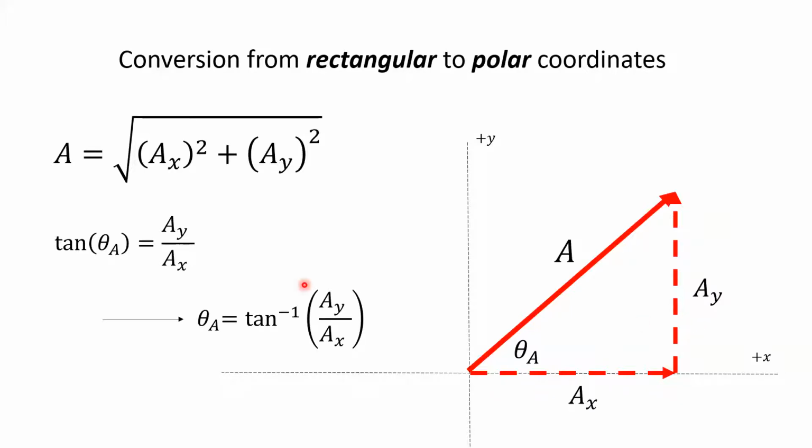Now, we're not interested so much in the tangent of the angle. We actually want the angle, right? We'd like to know what that angle is in terms of a sub y and a sub x. So in order to get at theta, we need to undo this tangent function. So if you apply the inverse tangent function to both sides, also called the arctangent. What's the inverse tangent of the tangent of an angle? It's the angle. It's like saying f inverse of f of x is x. So let's apply the inverse tangent function to both sides. And on the left side, we're left with just the angle theta a, which is what we wanted. And on the right side, we have the inverse tangent, also known as the arctangent of that ratio.